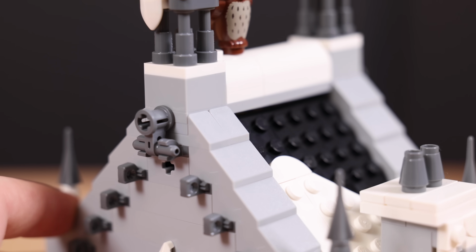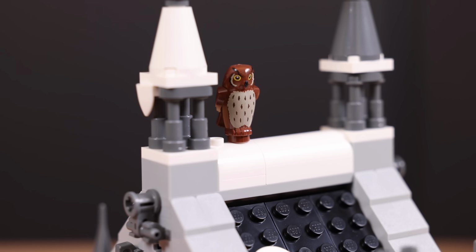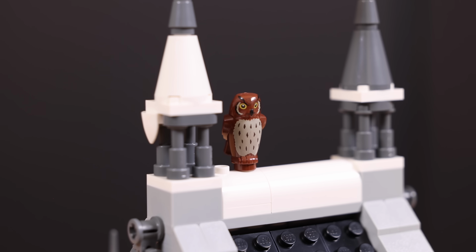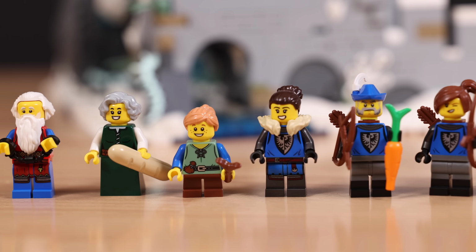Above this, we have a nice little owl sitting on the very top of the tower. Again, a lot of nice snow details and just great design techniques utilized throughout the area.